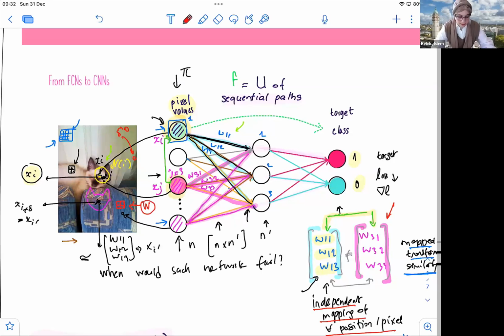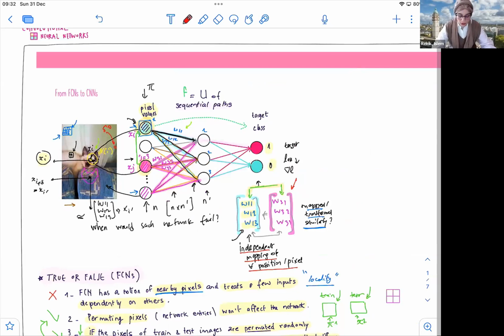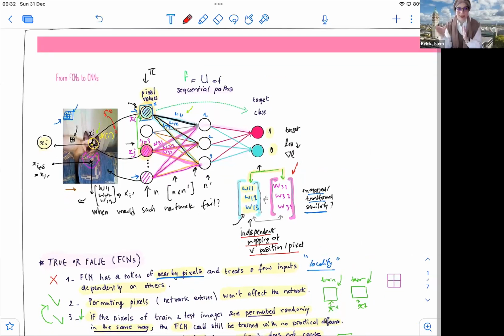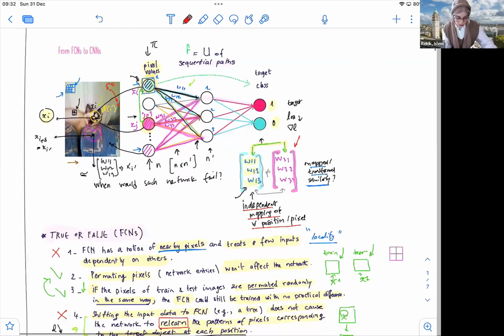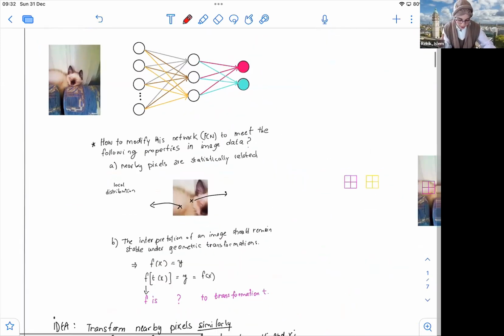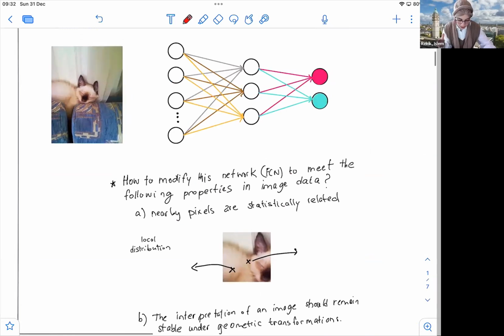This is something that actually inspired the design of convolutional neural networks. So let's take it one step at a time and see how these convolutional neural networks have been built.